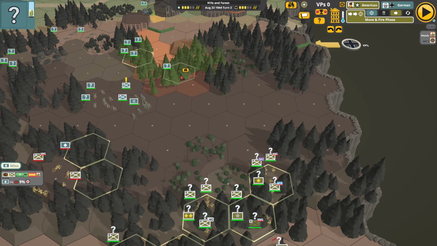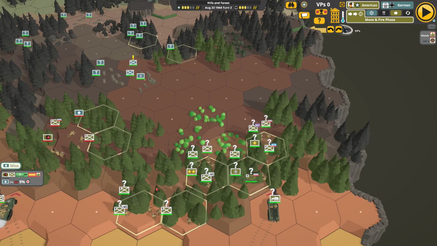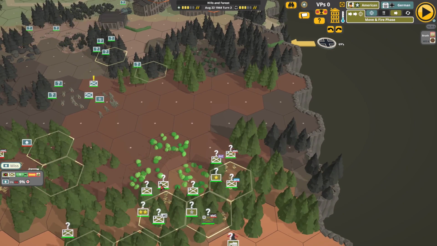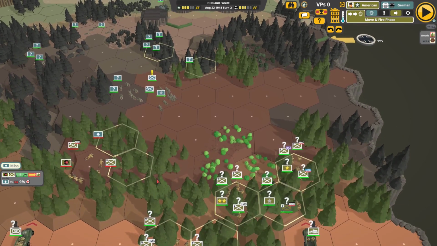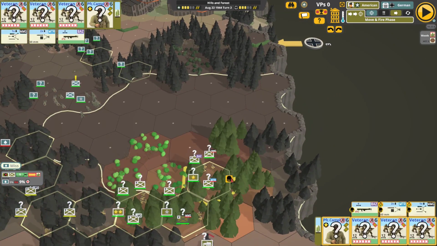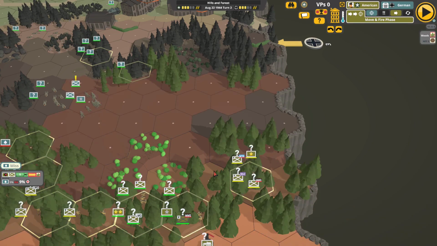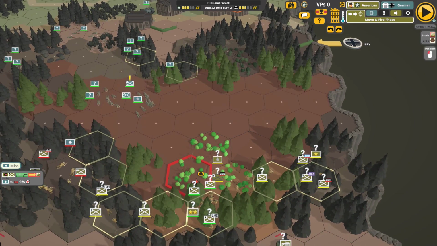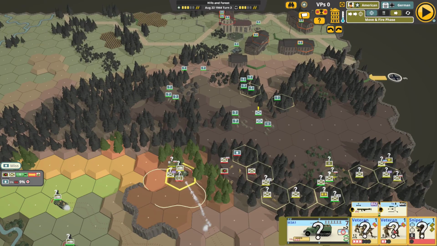Okay. So, these two stacks are going to be able to see us. So maybe the thing to do is to move in such a way that during the advance phase we can push up, get line of sight. So why don't we do that? There you go. Okay. It's going to be a bit sketchy.